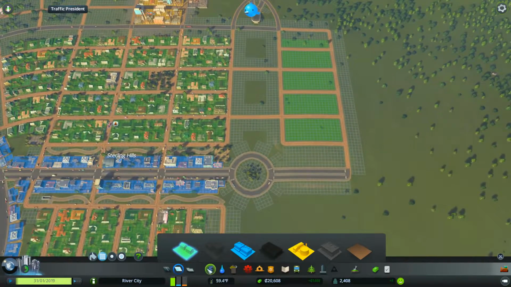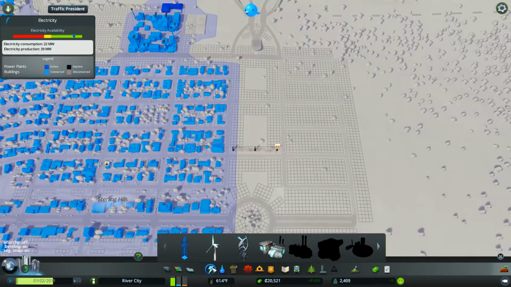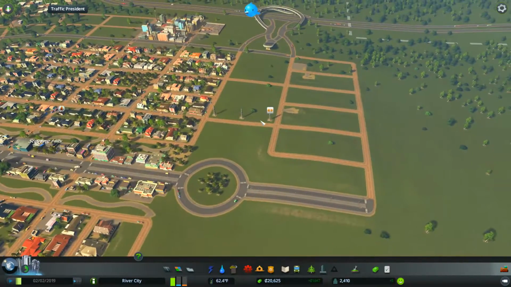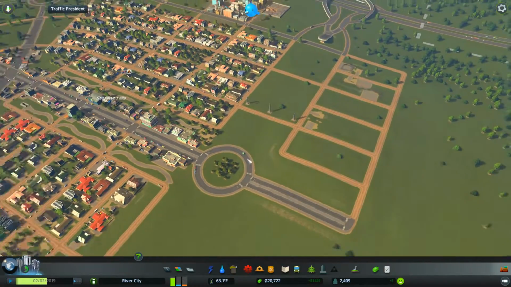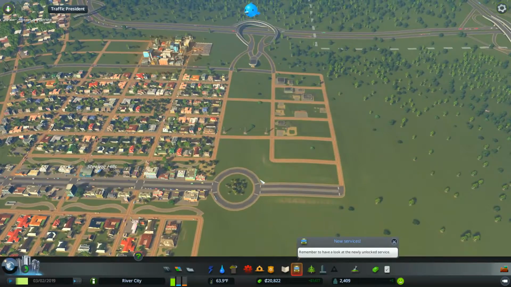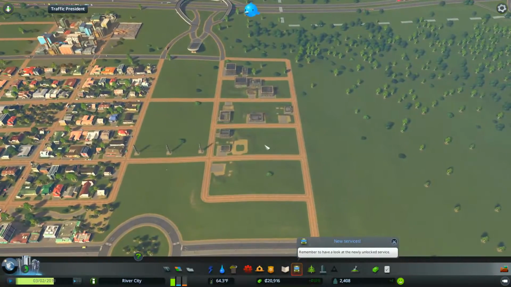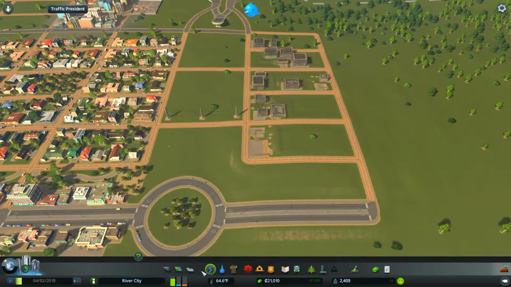So, these also will require electricity. So we'll just run something along the side here, underneath. Now, the highways that I will have to put through here may eventually have some impact on, well, those, and I'll have to probably move around it. That's something I wanted to address early on.